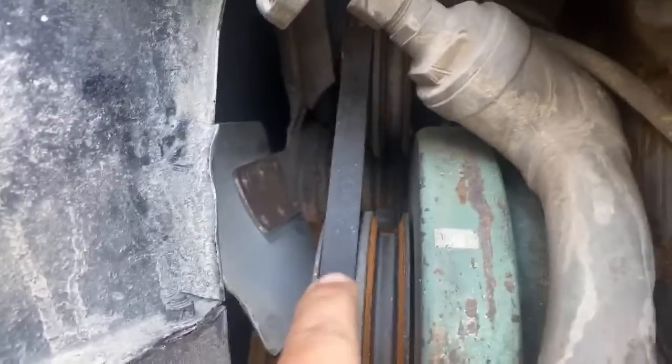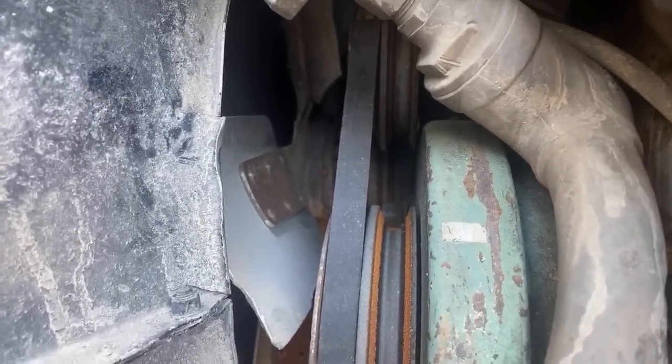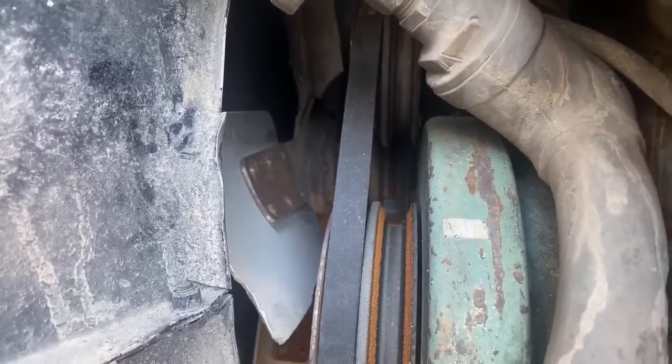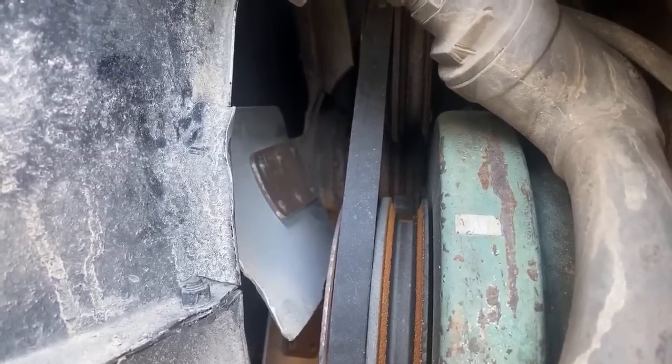As you can see, this is one of the very few GM buses that actually has a fan belt that goes to the radiator. Most GMs are gear driven or just straight off the crankshaft.